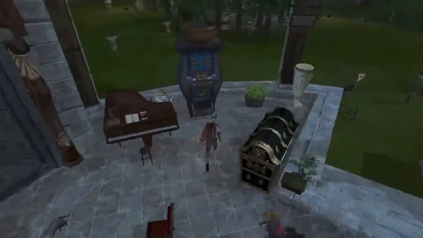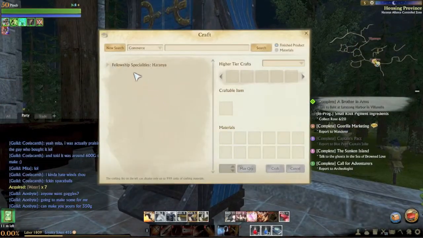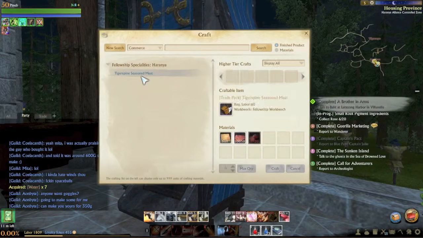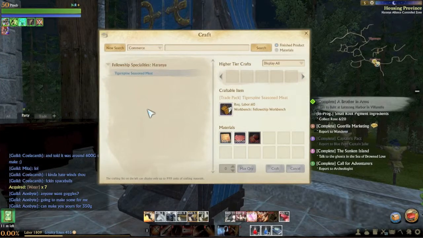You even got, what is this, a specialty workbench here? Yeah, over there's a specialty workbench for making the trade packs, and interestingly, only people that pay taxes in Anvilton can use it. Oh, wow, that's interesting. Well, wait, this is tiger spined seasoned meat. Oh, that's different. That's not what you build at the other specialty crafting station here. Holy crap, you're right. I never noticed that.